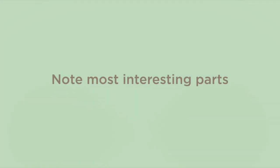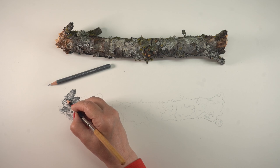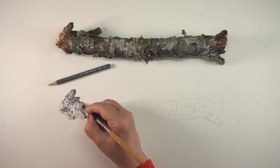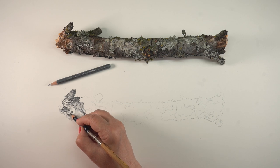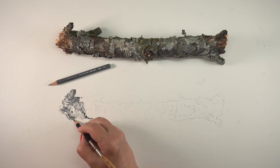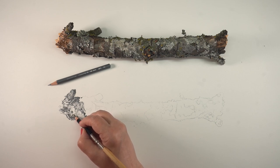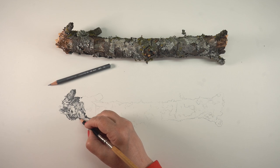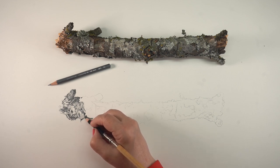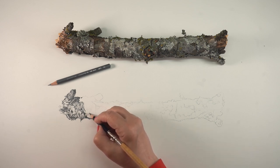As you draw, you want to note the most interesting parts. If you were just doing this without a sketch, you would look out at the landscape in front of you and decide — I want to keep that tree and that tree, that one is not important so I'm going to get rid of it, I'm going to move the barn over, I'm going to put some grass in front of the tractor because it's just too busy. You can do those kind of mental edits looking at a scene or a photograph. But if you sketch it out — whether a loose sketch or something really detailed like this — you'll have a better opportunity to figure out what to edit and what you can do without.